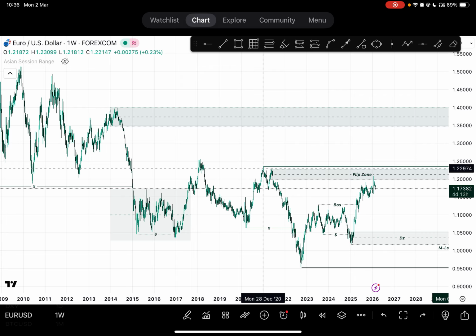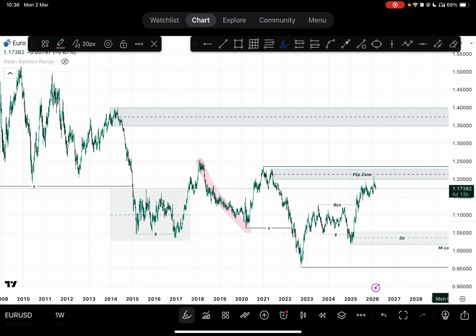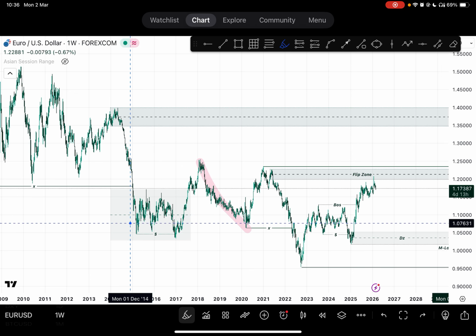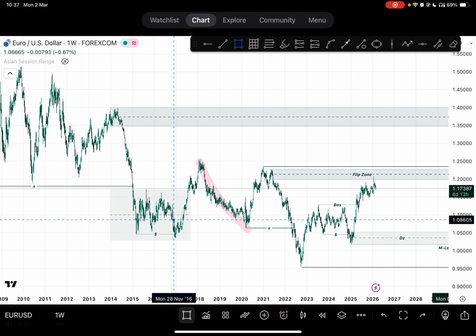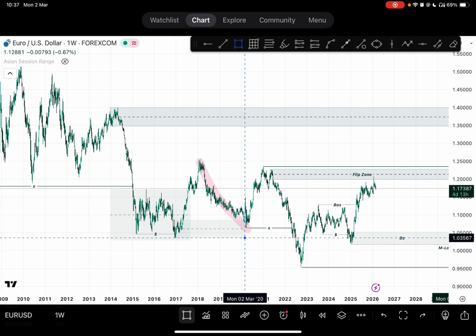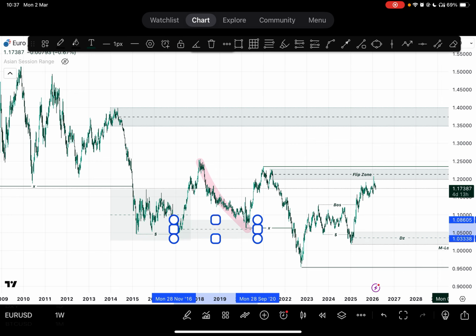So what do we see in the market, right? What do we see? Price pushed back to the flip zone, to the demand zone that takes out that liquidity, this low, right? We also knew that that was an institutional zone, right? This demand zone here is an institutional zone because it grabs liquidity before leading to a break of structure. And this is weekly structure we're talking about, right?